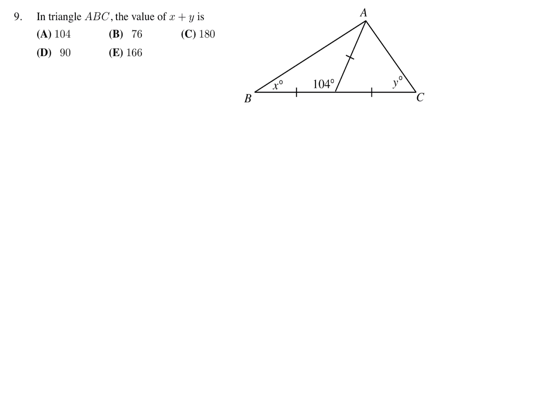In the triangle ABC, the value of x plus y is asked. Well, a lot of the information they've given us, this is 104, so therefore this angle will be 180 minus 104, which is 76. And then they also tell you that this is the same, right? That's what those two marks mean. So if this is x, that will also be x. And very similarly, these two sides are the same, so that also makes that triangle isosceles. So if this is y, that's also going to be y, like that.